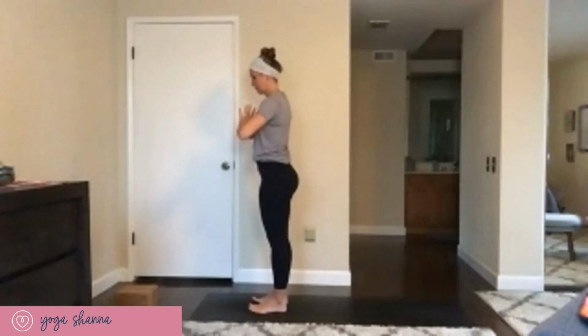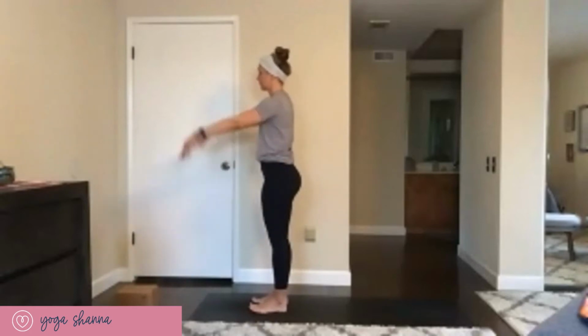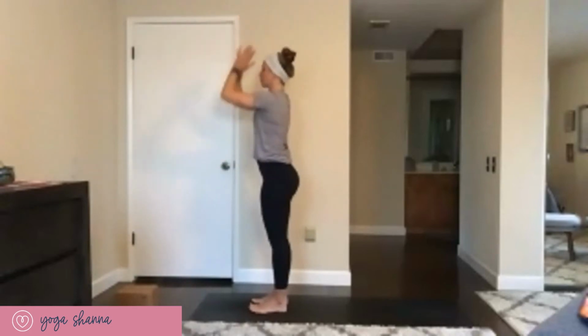Breathe in and breathe out. One more breath in and breathe out. Moving into our sequence, we'll start with one partial sun salutation. Inhale, arms up, and exhale, forward.